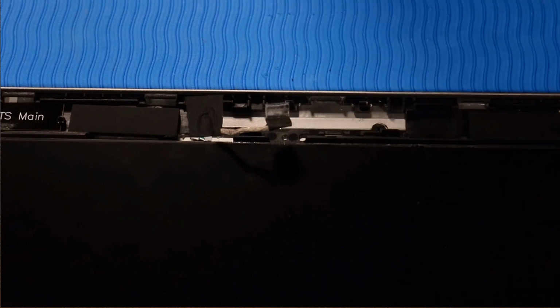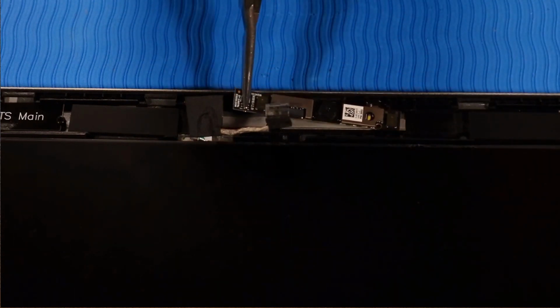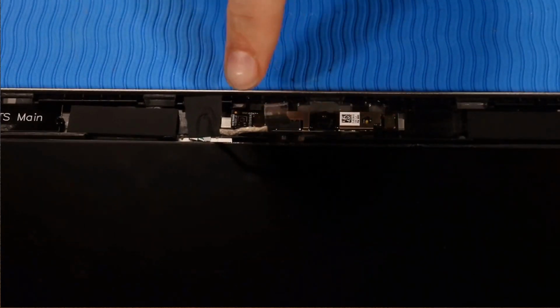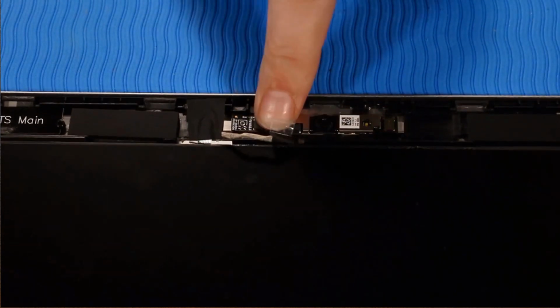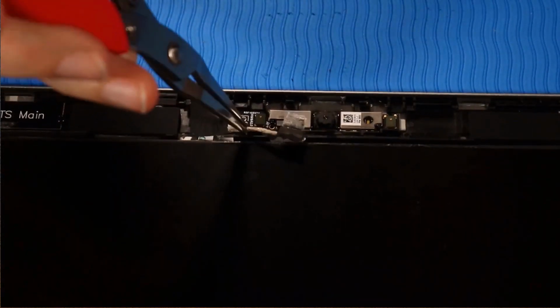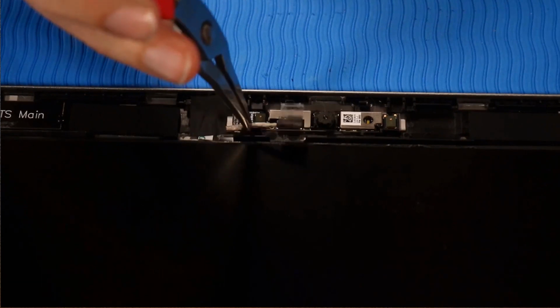Replacement. Place the webcam onto its alignment pins and gently apply pressure to the webcam to adhere it to the display enclosure. Route the webcam cable along the routing channel that secures it to the display enclosure.